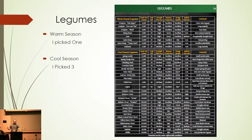And that's one thing I've learned from workshops that I've been to. Gabe Brown came out to Idaho Falls and did a workshop for us from our conservation district. And that was a big thing he said, is just diversity. So I've kind of stayed with that. Everything I've done, for the most part, has been 12 species or above. Just different root structures, different crop types, just helps the soil profile all the way around. So I just kind of went through this and found everything that I wanted to put in there.